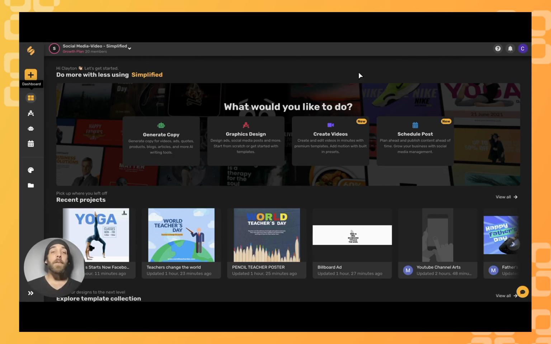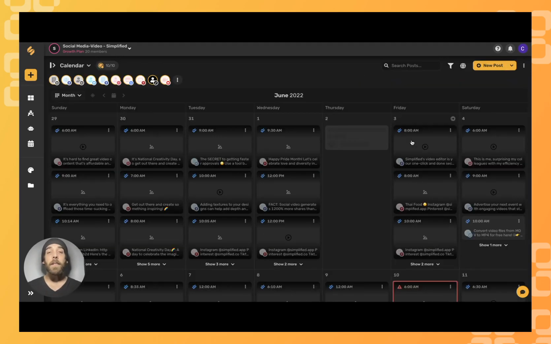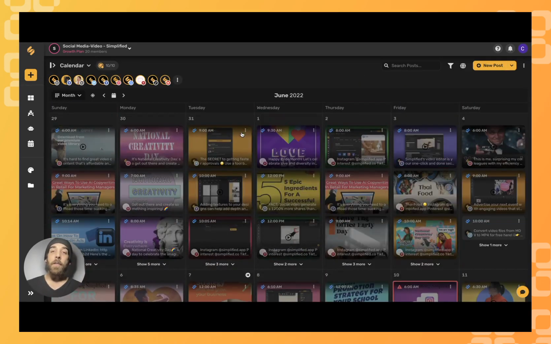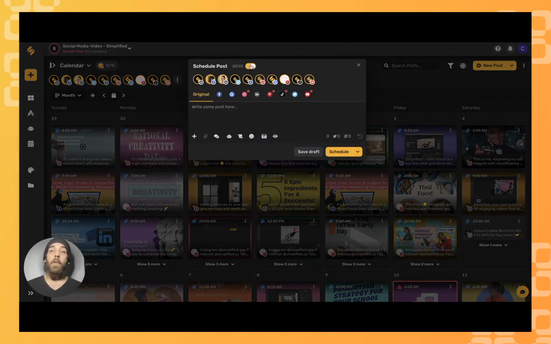So in this post, we're going to jump over here to schedule post, check out our social media calendar, and we're going to come over here to the top right-hand corner and click new post. We'll toggle off our scheduled post, and we're going to create a new post for social media. But we're not going to use our words. We're going to come down here to this smiley face icon and use our emojis. In this case, I'm going to create an emoji riddle.